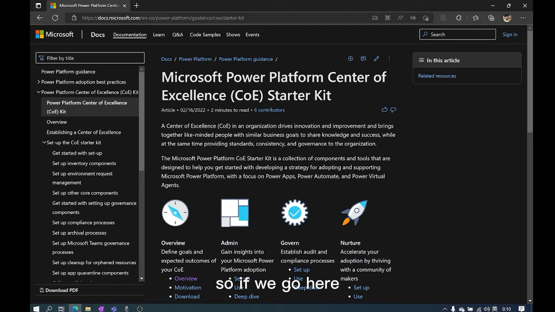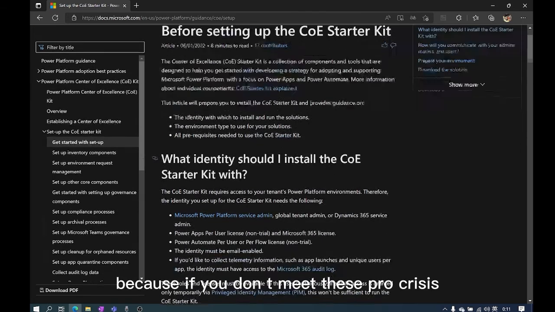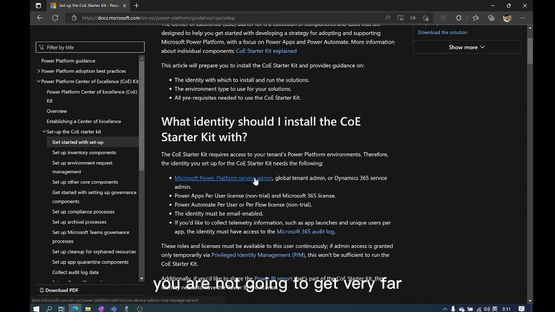If we go here, it will tell you about the prerequisites, and if I scroll down a little bit, you will see a section called prerequisites. And let's just quickly talk about this, because if you don't meet these prerequisites, you are not going to get very far.